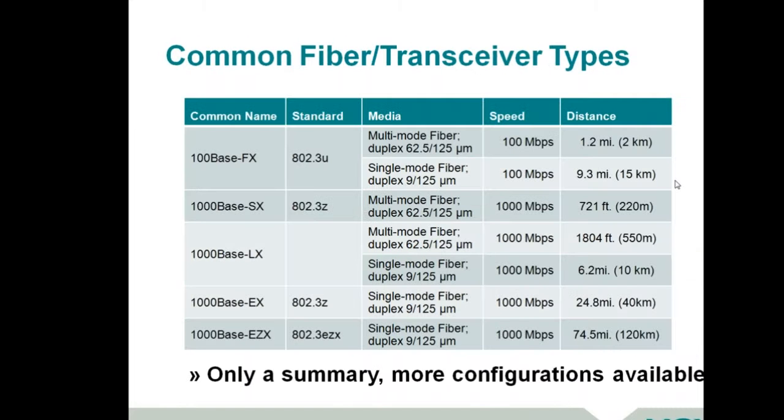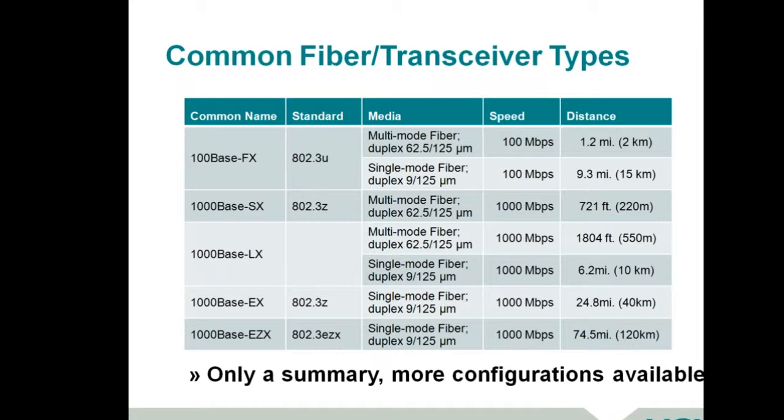So here's where we get to another point about utilizing fiber media converters. When you do this, you have to utilize the same fiber type of technology on both ends of your link. For example, if you're going to do 100 megabit fiber, you've got to have a 100 megabit transceiver or receiver at the other end of it. You can't mix and match 100 megabit and gigabit like you can with copper Ethernet connections.